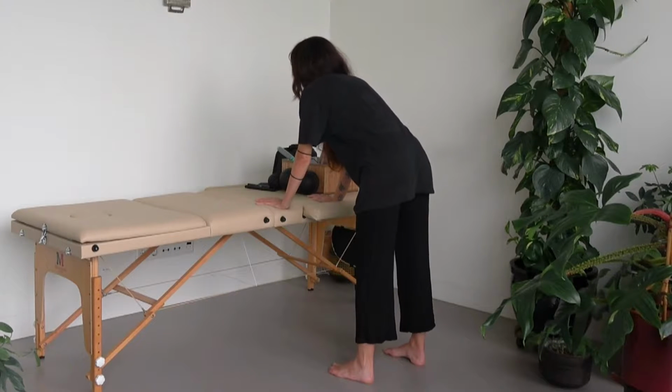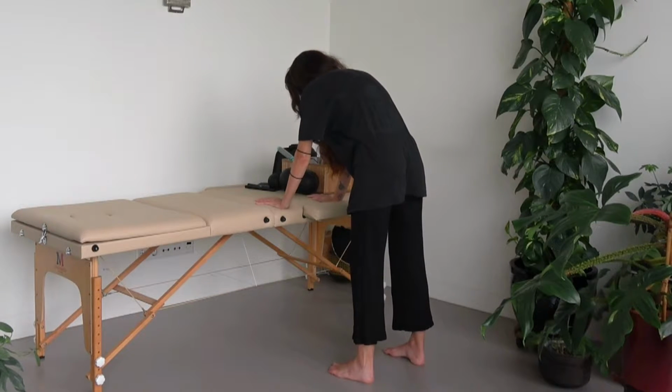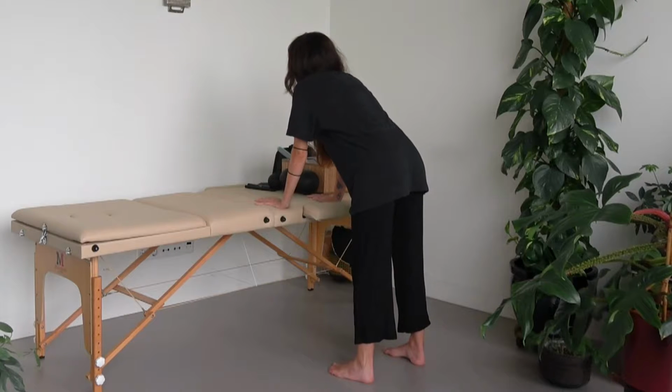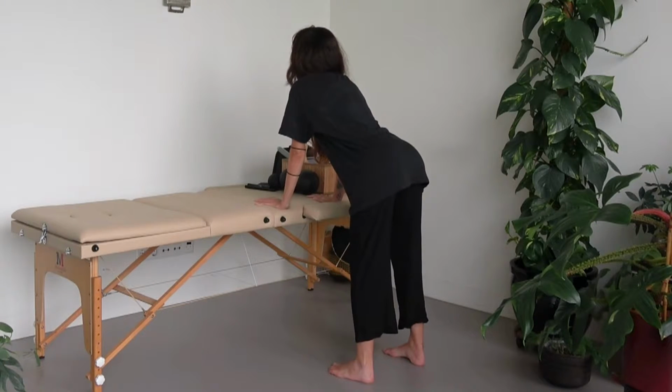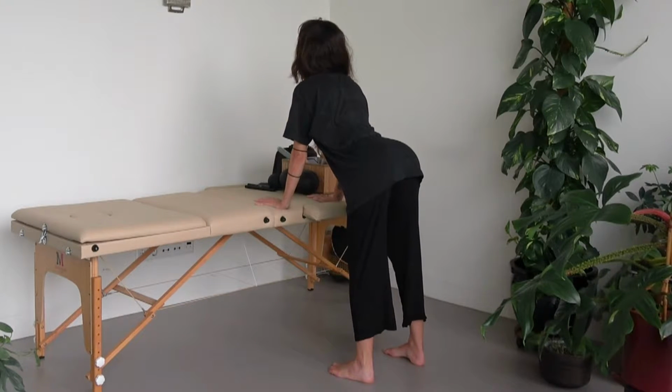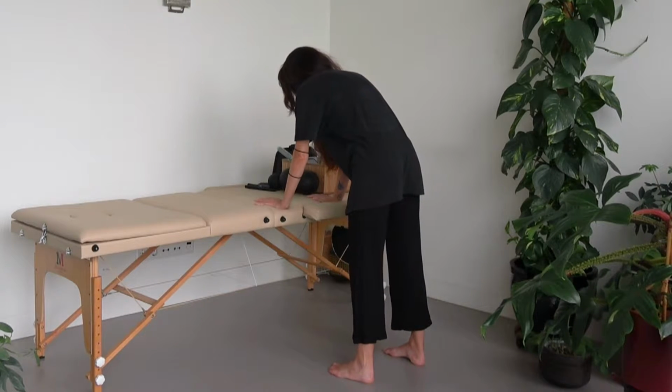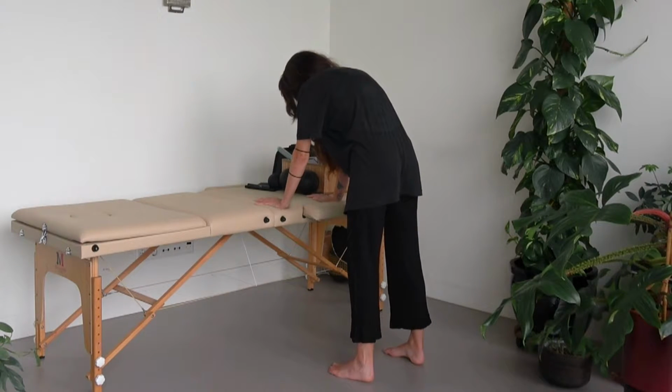Exhaling, cat pose, chin toward your chest, rounding your upper back. Press the table away from you when you do this. And then again, inhale, cow pose. If you need, slightly bend your knees in here. And as you exhale, cat pose, tailbone moving inwards, the chin toward your chest.